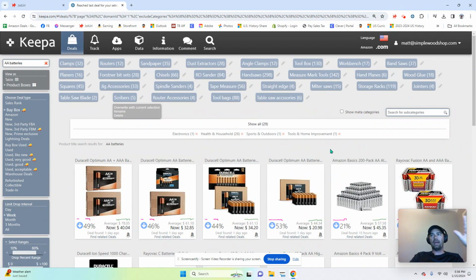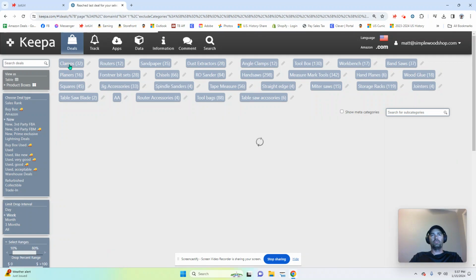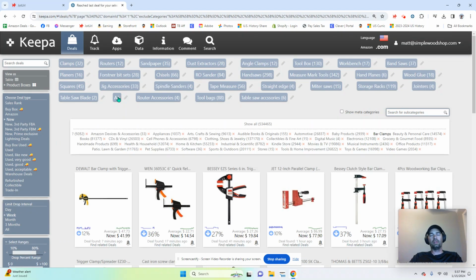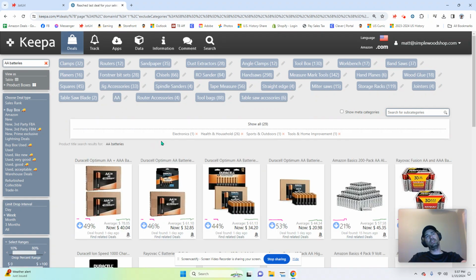And then once you have this done, at the top here, you can see mine's already filled in. But let's say I clicked on this earlier, but I overwrite with current selection. So I click this and I rename this, and let's say it's double A. We'll just name it double A, right? I hit enter. So now let's just choose something else here. I'm going to choose a totally different category and then go back to the double A that we just did, and you'll see all my filters on the left-hand side. It preloads it back up for whatever I set for this.